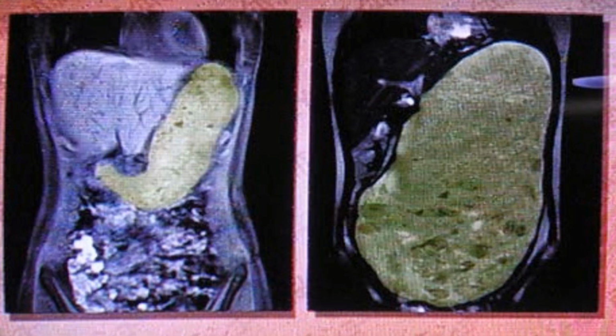All right, and just to give you an example of the difference between stomachs that are full and not full, on the left here is a picture of a stomach. That green area is the stomach with quite a bit of food in it. And on the right is a picture of a stomach filled with food from a competitive eater. The picture on the right is taking up almost the entire abdominal cavity. Just to be clear, I'm not recommending this. This is not safe.